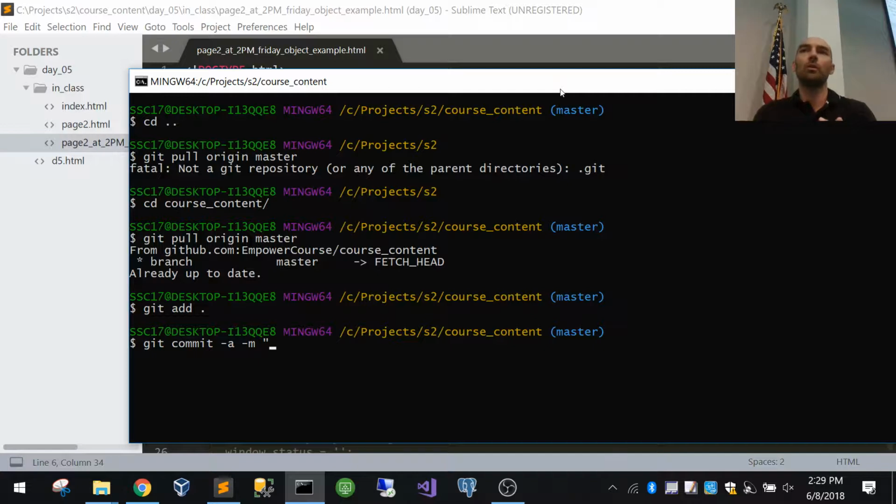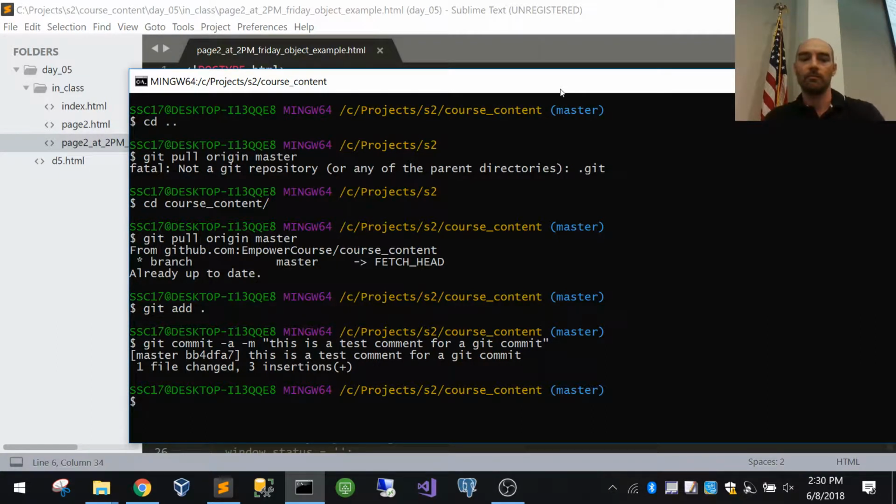Why are we using double quote? For the same reason we use double quotes in code. Because we're going to write a string, and it's going to have spaces in it. We need to tell it the start and the end of the string. As usual, the pattern is open, close. I've got an opening double quote, ending double quote. Press enter. Okay?